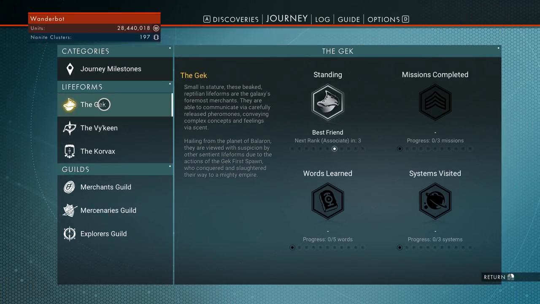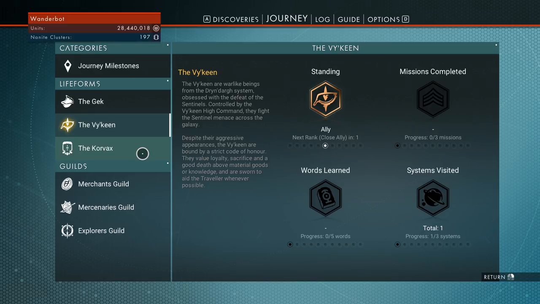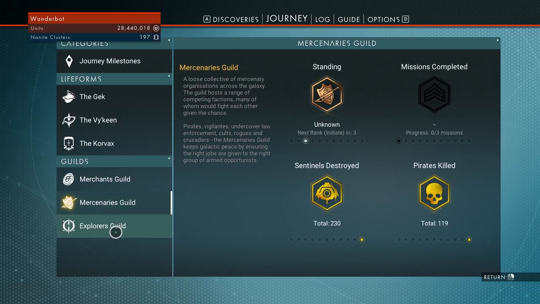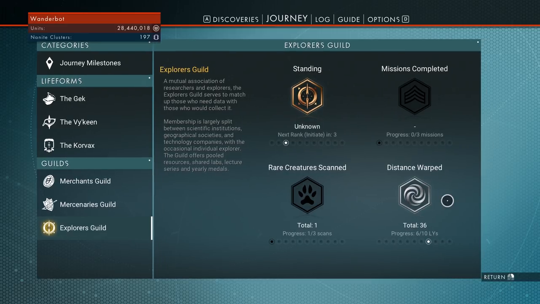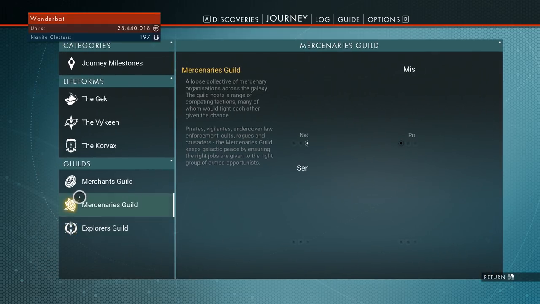Let's check journey. So we got the Gek. So we're best friends standing with the Gek. Words learned. Oh, interesting. So, these things are new. So, it doesn't look like it tracked progress earlier. That's unfortunate. So, we also have the Merchants Guild, the Mercenaries Guild, and the Explorers Guild. And we have different little rep trees with them. So, scan creatures, distance warp, missions completed. Oh, good. So, it did keep track of some of this stuff.